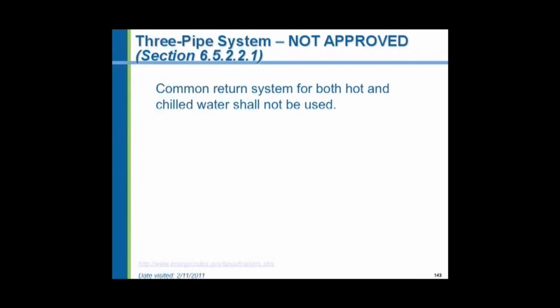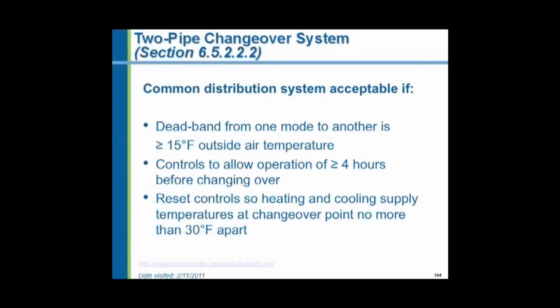Three-pipe systems cause such problems that they have been outlawed. They do not want accidental chilled water coming back going into a boiler. The cold water coming into a hot boiler will crack it. It will physically break the boiler. Likewise, hot water going into a chiller can cause some severe head pressure control problems in a chiller. Now, two-pipe systems, where you use the same set of pipes for either hot water or chilled water, are approved, and they are an economical way of doing it. But you must put controls in to prevent the simultaneous operation and to make sure there is, in effect, a deadband or a time-out period between when one machine operates and the other one is required, between when the boiler is required to operate and when the chiller is required to operate.